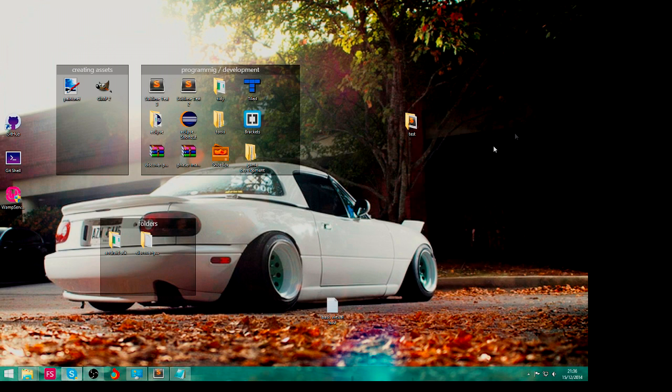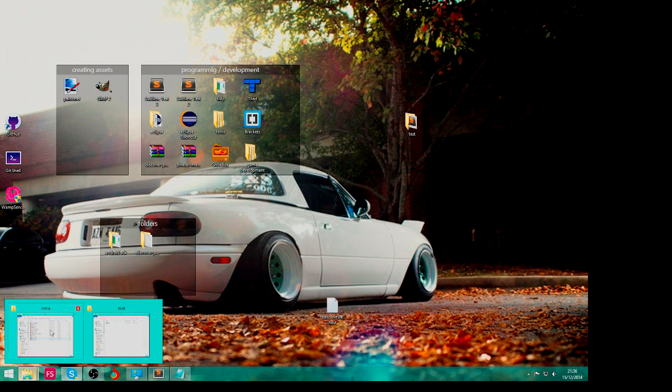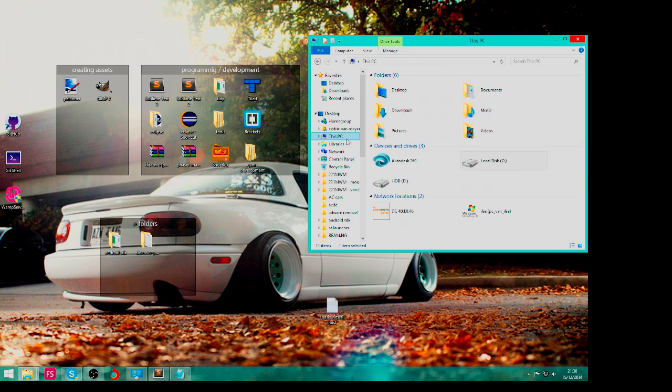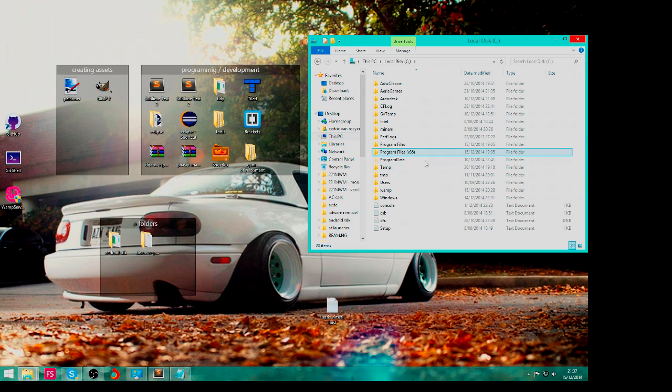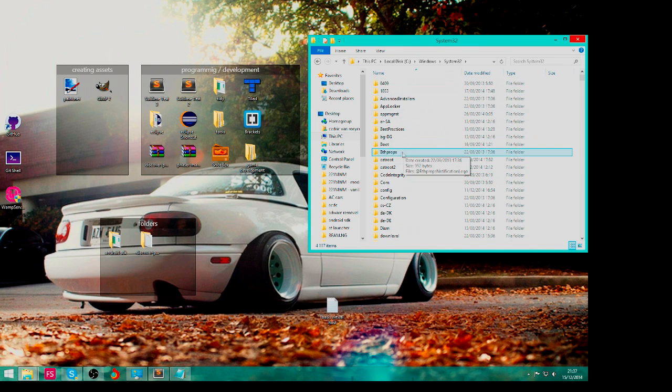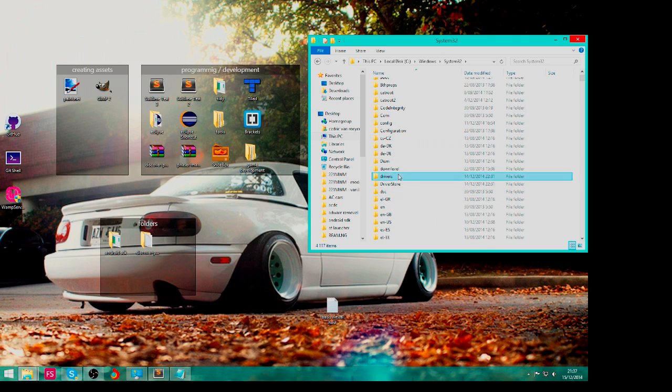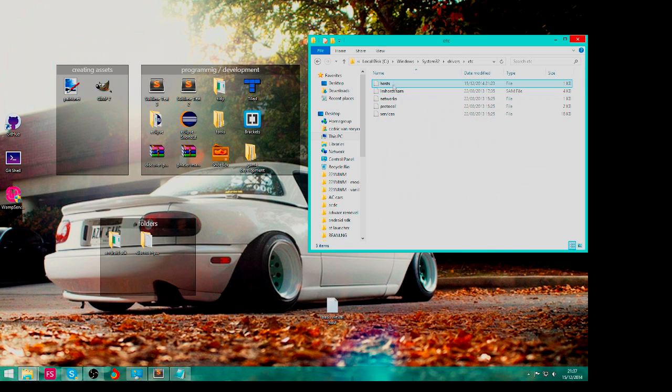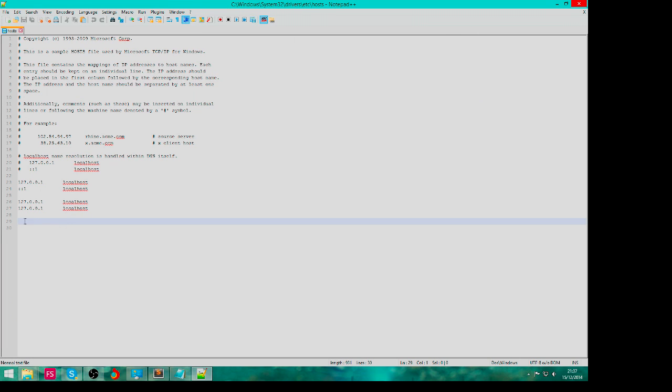One last thing you probably have to do is to navigate to your main Windows folder, which is located under your C drive, Windows, System32, drivers, etc, and open up the hosts file. In here you type 127.0.0.1.